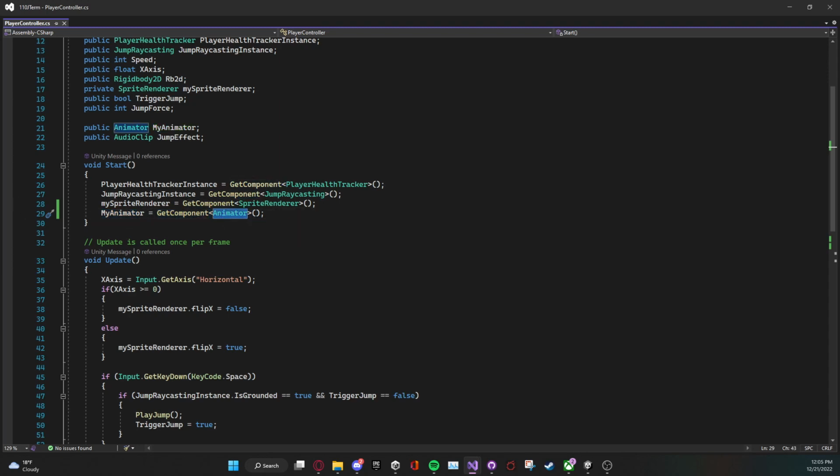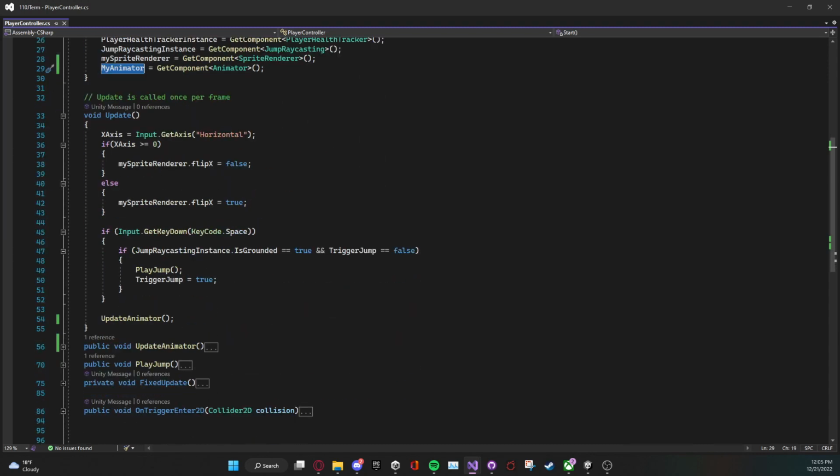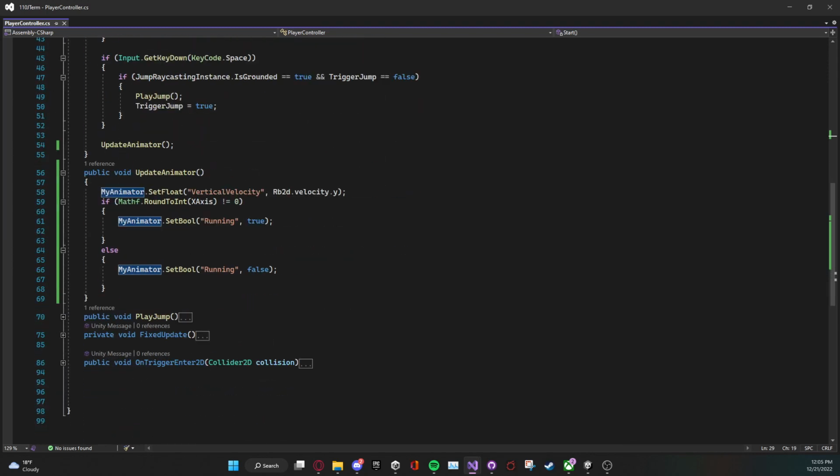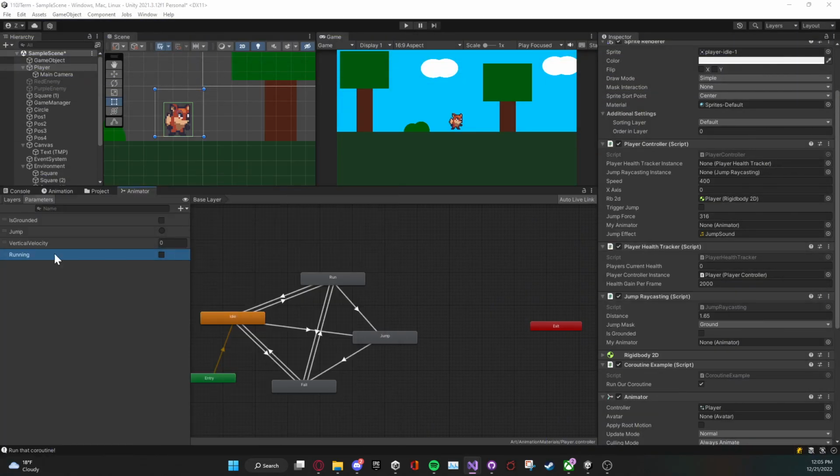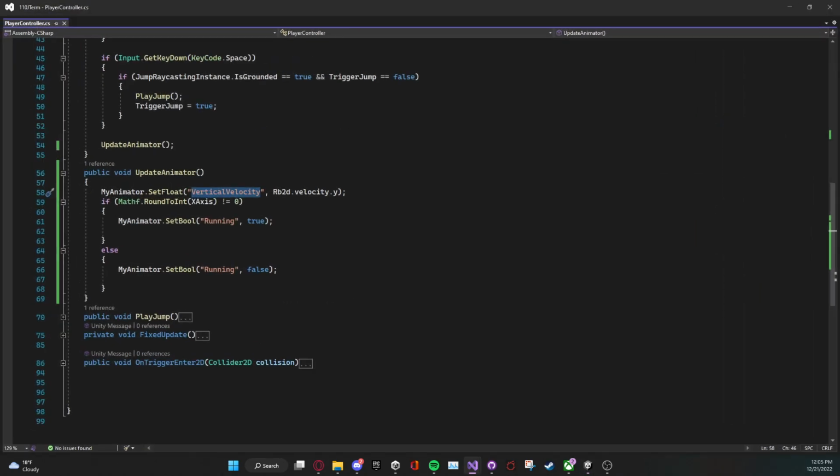We'll set it equal to GetComponent Animator so we can just go ahead and grab it right off the start. And then I went ahead and made an UpdateAnimator function. So with animators, really the biggest thing you're going to be doing is using these set variables. For example, we know vertical velocity, I'm going to drag this over, is a float. We made it a float. So we'll want to go ahead and say myAnimator.SetFloat. We have to tell it what variable we need in these quotes and then give it the value we're setting it to. I would want my rigidbody's velocity, but only the y component. My vertical velocity doesn't care if I'm going left and right. It only cares if I'm falling.